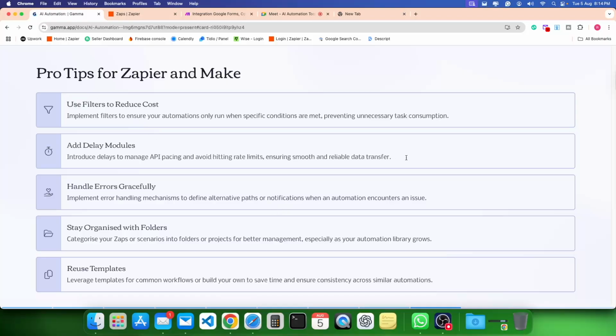Sometimes you can expect delays, like when you are calling an API or a webhook in the case of Zapier. So you can add delay modules, different things are available here, but you can figure it out and add them. Error handling is very important because the user won't be able to see the error. He won't even know if this thing is not working. But in the backend, things might be bombing. You may never know.